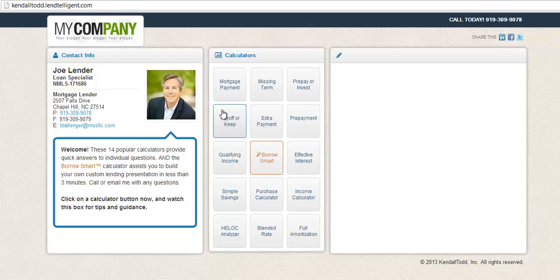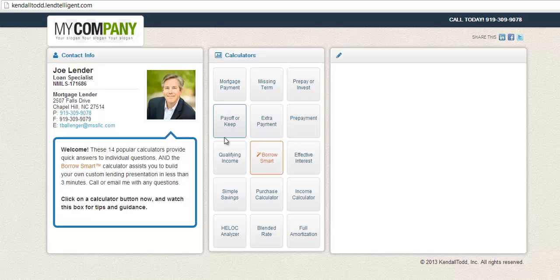Over 92% of the search-related features on Google for people that are looking at buying or refinancing a house have to do with some type of a calculator. Mortgage calculator, repayment calculator, what's my payment? We could go on, but we've been tracking this now over 3 years. So what we've done is we've taken our 14 most popular calculators based on the 40 that we have. We've put them into an interface.